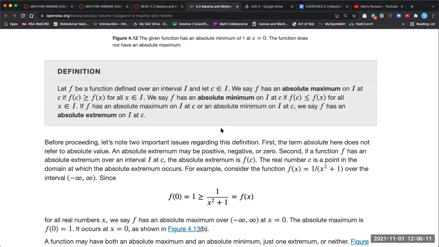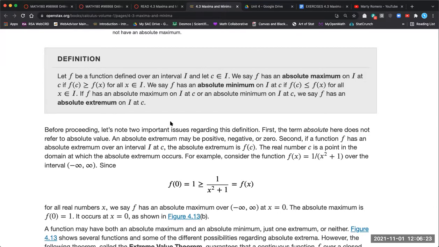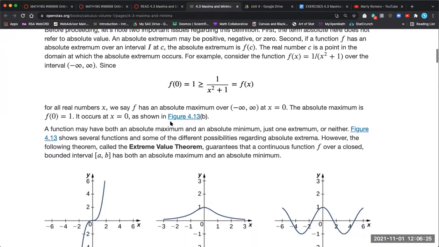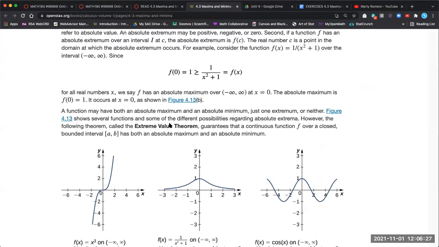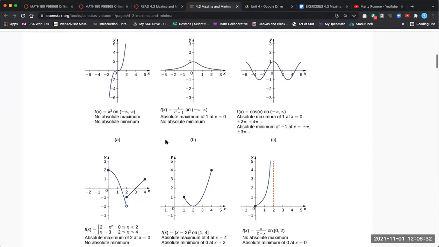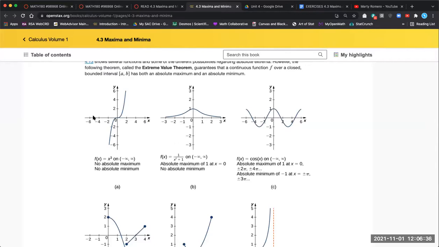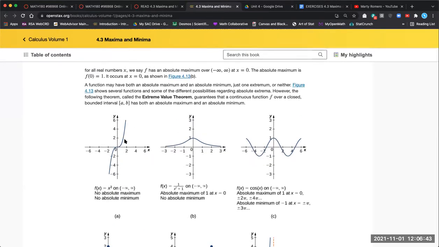And the same is true for minimum. There's a definition. What does it mean to be the smallest? It means that for that value, you're less than or equal to all the values within that. And hence we would call that the absolute minimum. Here are some pictures of how that could occur within functions in graphs, piecewise functions, functions with asymptotes. As you can look, at some point you will potentially have maximums and minimums.